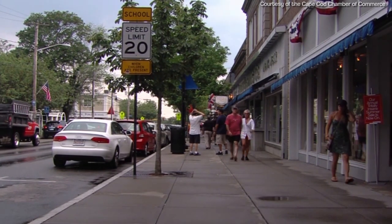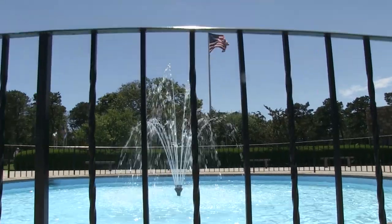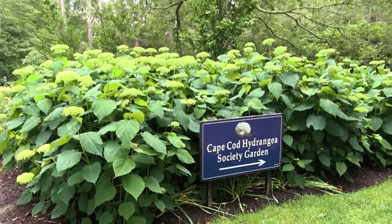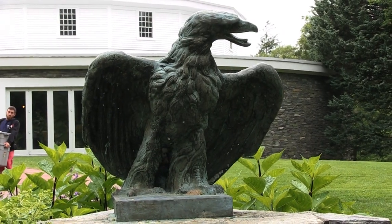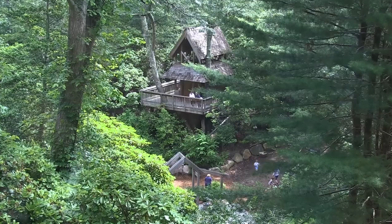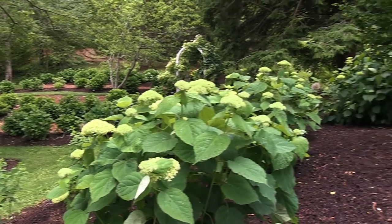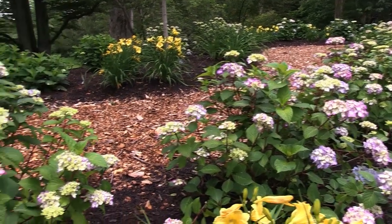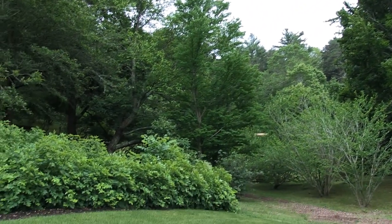After learning all about the Kennedy family legacy, we traveled down Main Street and out to the JFK Memorial before moving on to meet Julie at Heritage Museums and Gardens for a one-of-a-kind tour. Heritage is a hundred acres of fun and surprises — beautiful landscaped gardens, three museum buildings housing a permanent collection of American history objects, and special exhibits each year. It opened in June of 1969; J.K. Lilly III bought the property wanting to showcase American art, ingenuity, and automobiles, starting his car collection in the early 1960s.